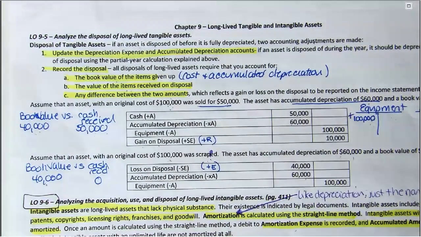So accumulated depreciation is like stockholders' equity? No. It's like taking away from the asset the amount that it's worn out. So it's reducing the value of your asset. It's got a credit balance because that's how we reduce assets, but it's always shown with the asset account to remove from it how much it's worn out so far. Like the way we did with accounts receivable, we reduced it by the allowance account. This is reducing the asset account by how much we think it's worn out. So it lowers the value of our assets.